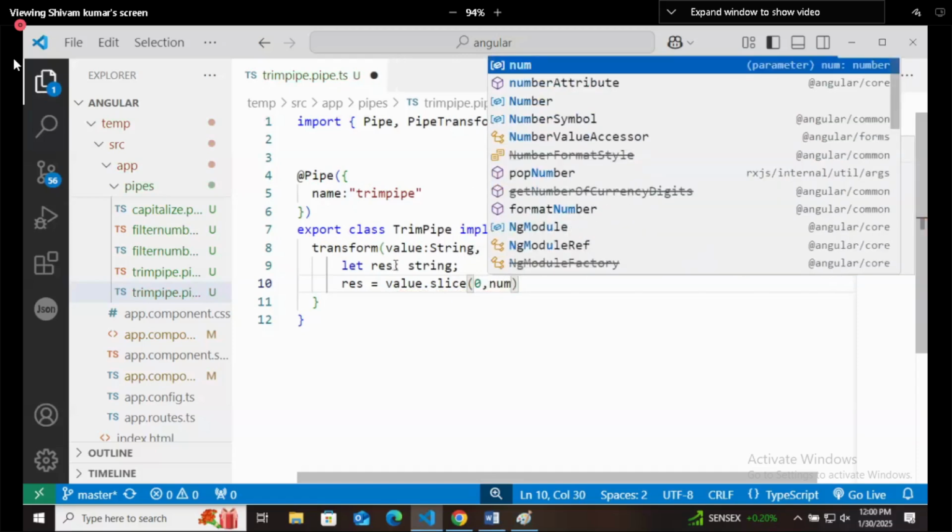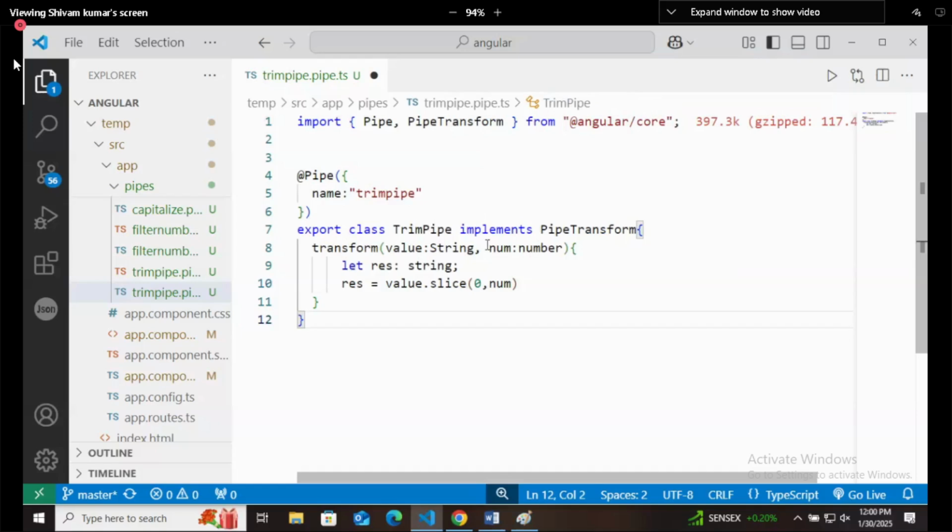The user will give the index in the form of a number, right? And this function will return a string, the result plus dot dot dot. This pipe is returning the result with 3 dots.